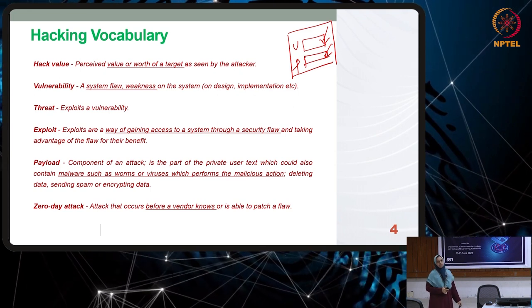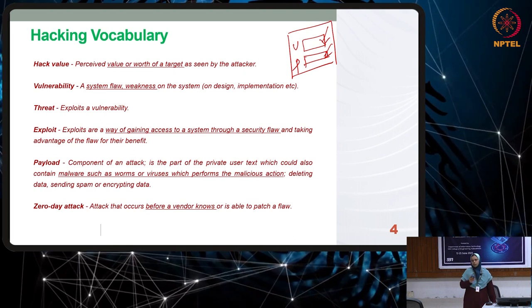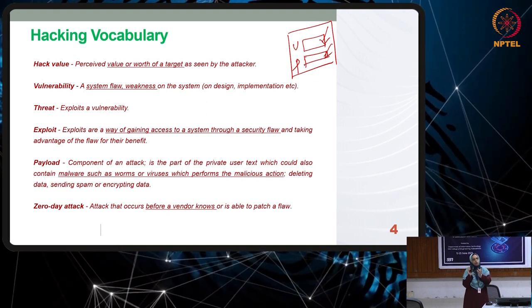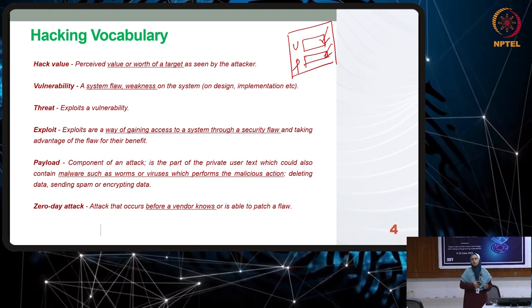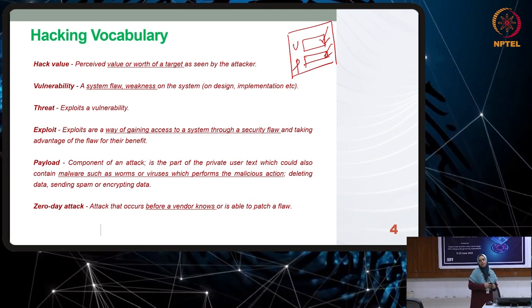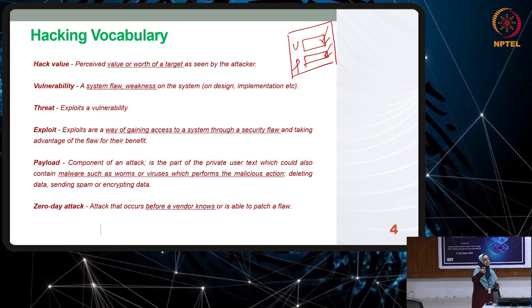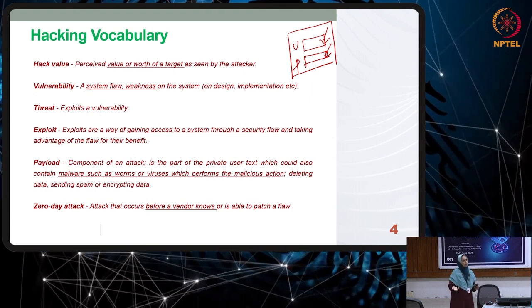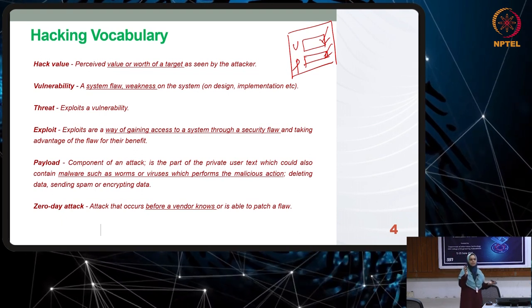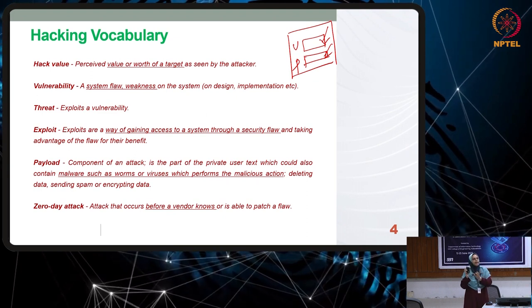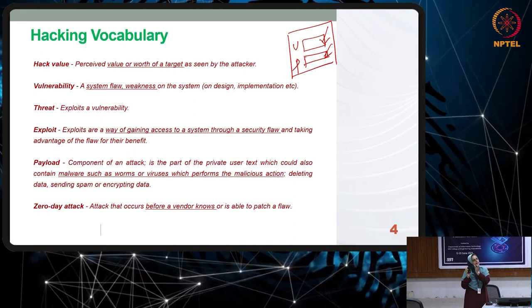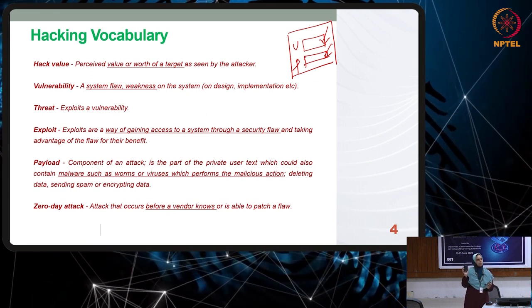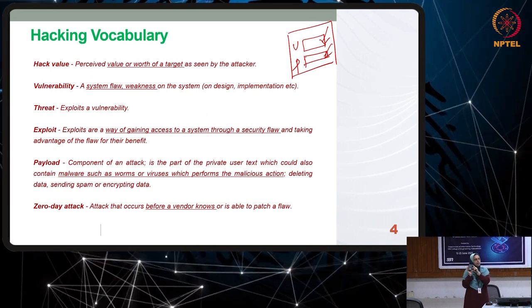Now the next term is payload. Payload is a kind of executable code. There is a vulnerability, and you use a threat, go inside and do some code execution. That is called a payload. You do some code execution in the form of executing a malicious software. Similarly, once you get access inside the victim's computer, you go inside and delete the data. You use some code to delete all the data inside the victim's computer. This is also a payload. You may send some spam emails to this particular person's system. That is also a payload execution. So what you actually do on the victim's computer is a kind of payload execution.